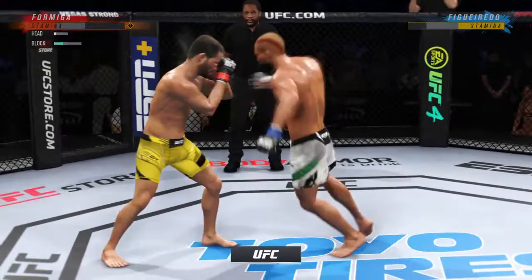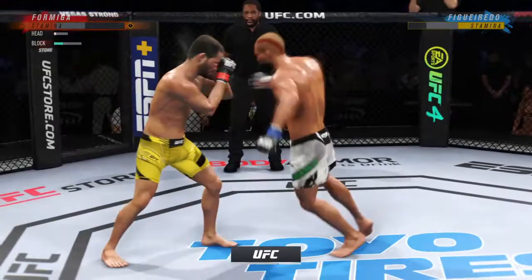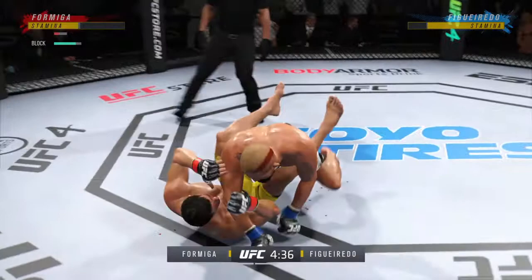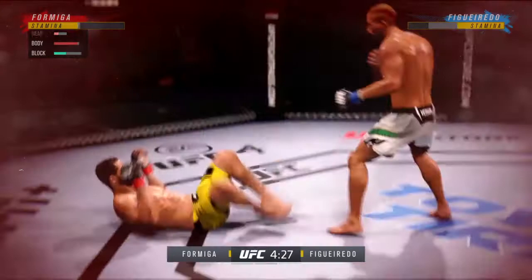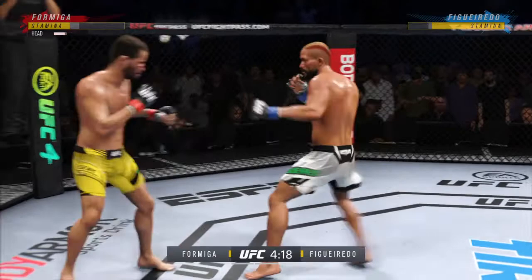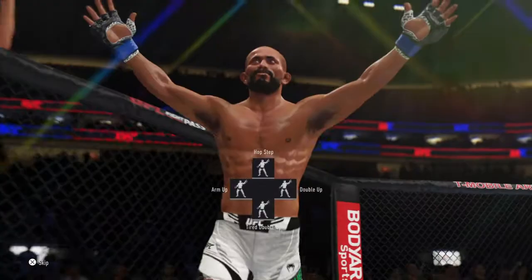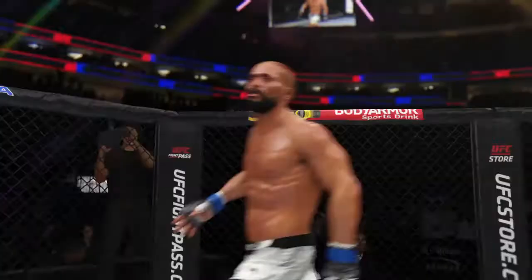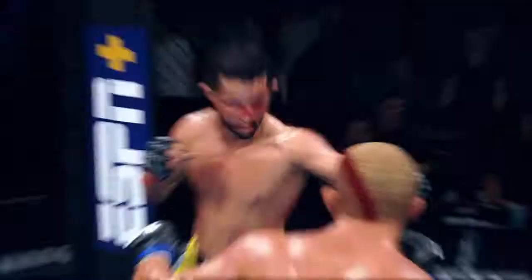He's hurt, he's hurt — unbelievable. Back to the feet. He needs to start looking for the finish now because he's got it very fast. There it is — it's over! Unbelievable. What a performance. That was just a gorgeous shot to end the fight right there. The opponent really didn't see it coming, so it's back to the drawing board for him. But for the winner, this is certainly exactly what he was looking for here tonight.